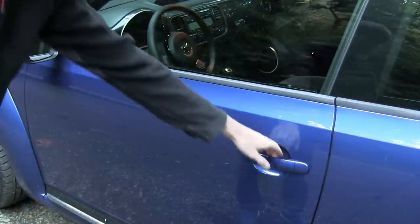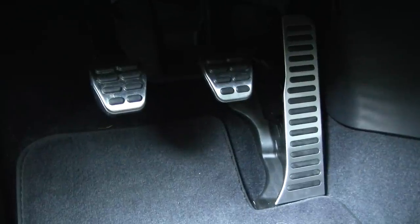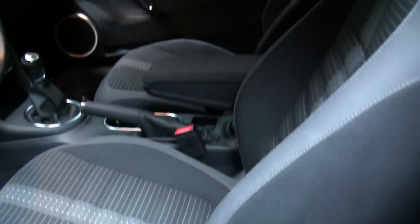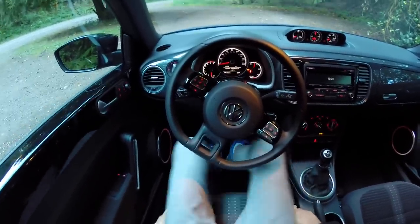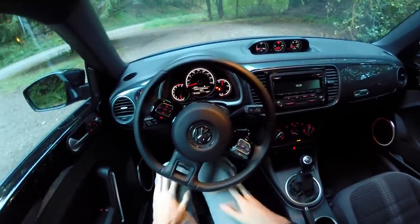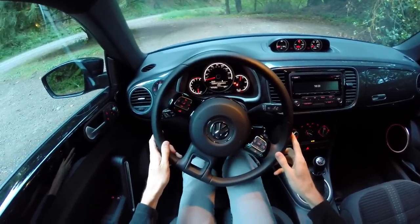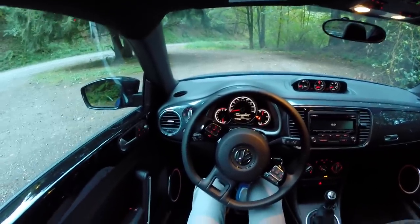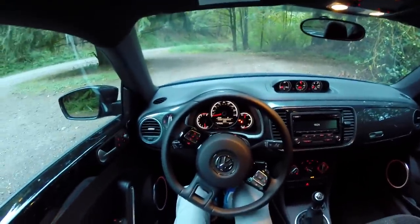Let's have a look at the interior. Sporty pedals and a very large floor-mounted accelerator pedal. Manually adjustable front seats. Sitting in the driver's seat, the seats are firm but comfortable and there's actually surprisingly quite a bit of legroom. I thought this is a pretty small car so I wouldn't have much legroom but my knees don't interfere with anything — full reach for the clutch pedal. There's also plenty of headroom; I've got several inches above my head at about 6'1", 6'2", so plenty of space in the front two seats.